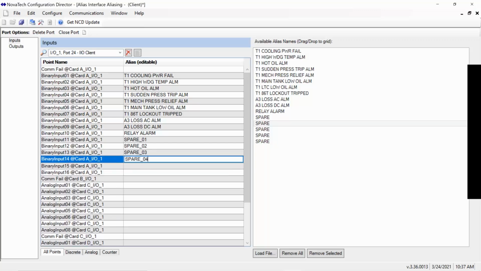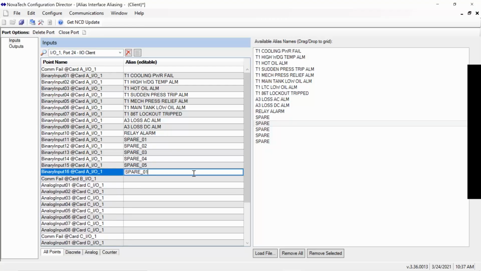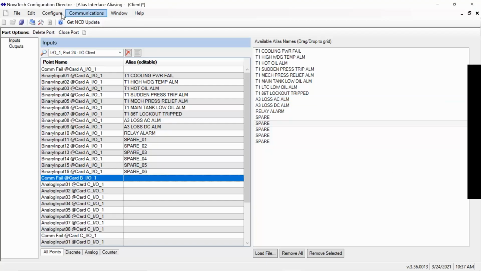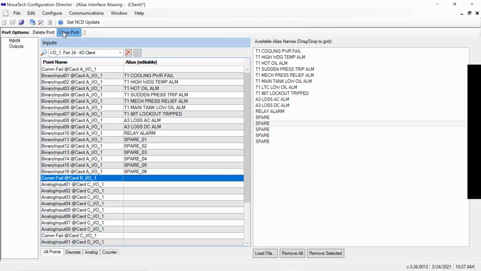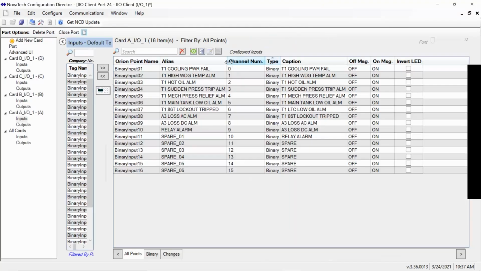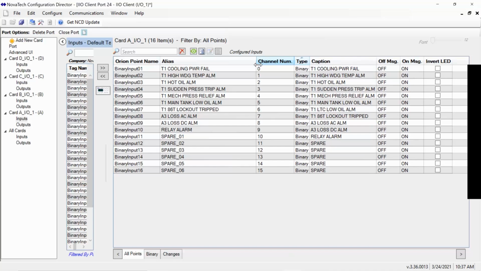And then the other portion, which is my personal favorite aspect of this, is that it keeps the physical to the representation relationship in place, meaning now I know where these specific points are. So if I have a hot oil alarm for transformer 1, for example, I also know that that's physically located on binary input 3 there. So if I need to troubleshoot or look at the back of the box, I know exactly where those hardware points are from. Yep. Thank you, Sean.